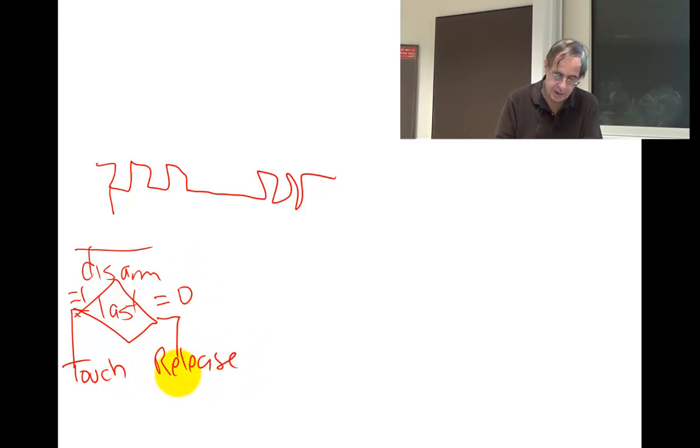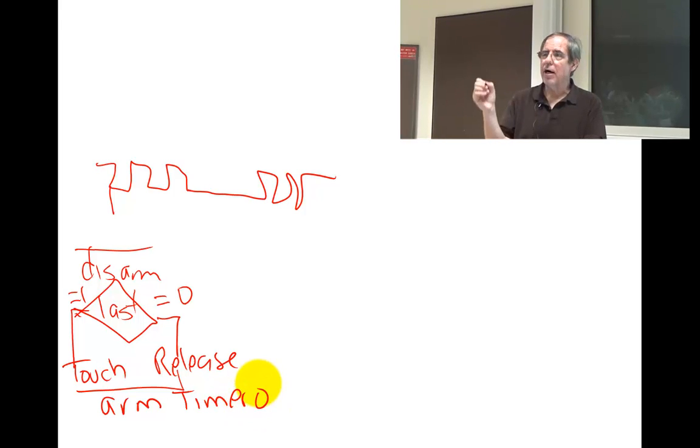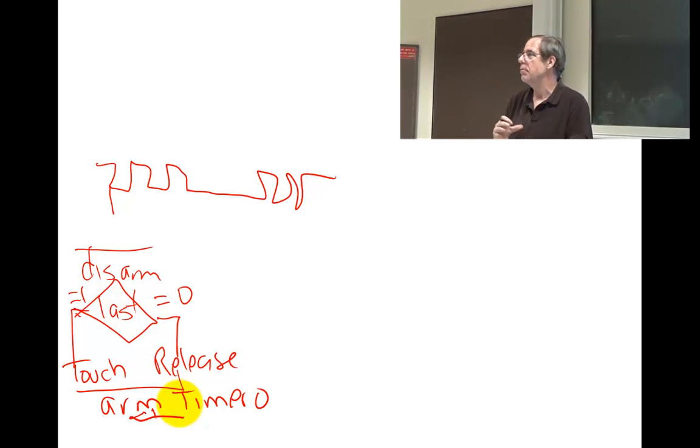And now what I'm going to do is I'm going to arm timer 0A to interrupt me 10 milliseconds later. Okay? So now if you look at the steps here, how long does it take to run this interrupt service routine? Approximately how long is it going to take me to disarm? A second, a year, a minute, a millisecond, a microsecond, or a nanosecond? About a microsecond. So how long is it going to take me to decide whether a global variable is high or low?